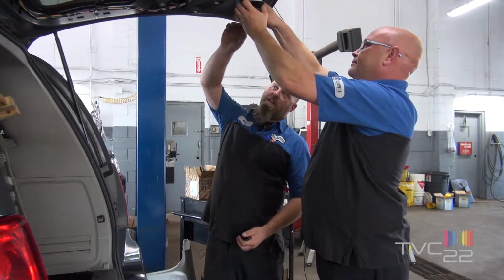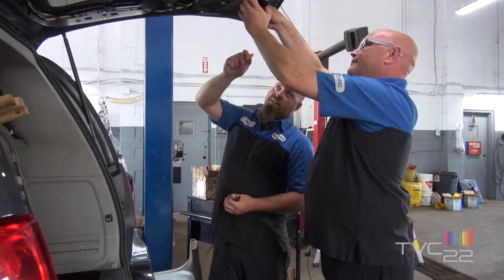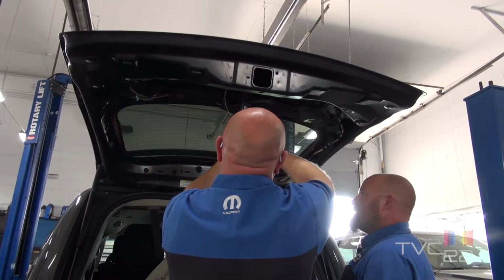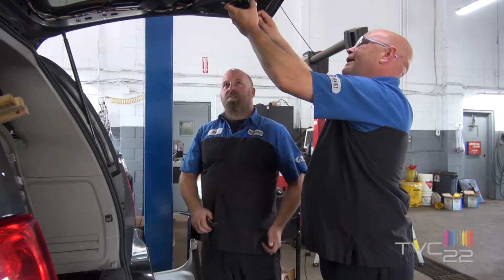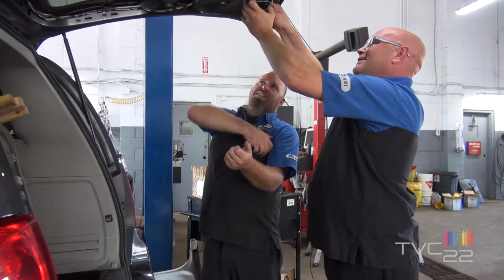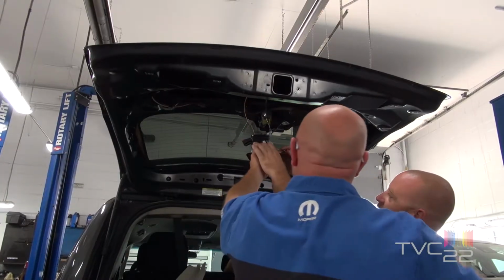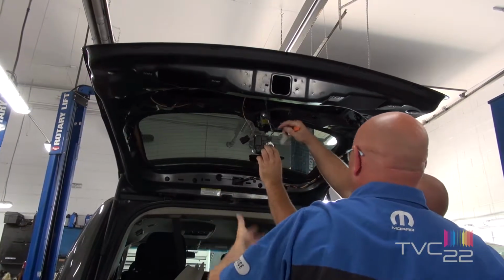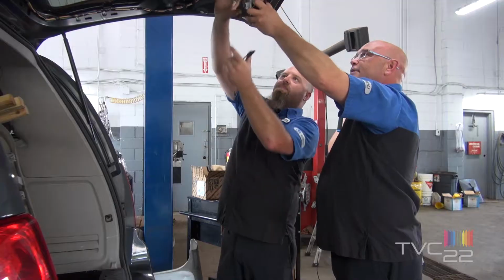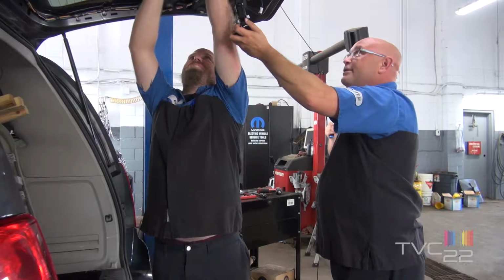So if you look, there's a lock tab right in here. If you push that in, and then pull out. Use the handy dandy. So just pop it in. Oh, yeah? Nope. Let's see. You're the expert. I will supervise. Oh, yeah, just like that. And that one here, you can pull on two tabs. And one more. You make it seem so easy.